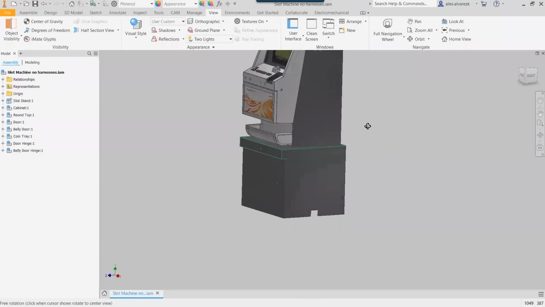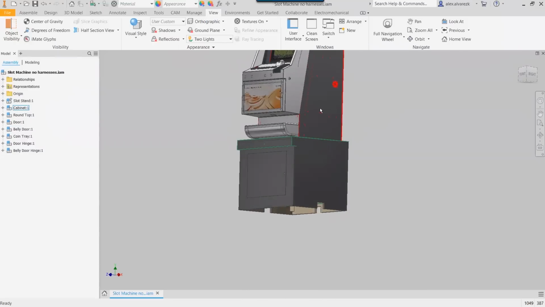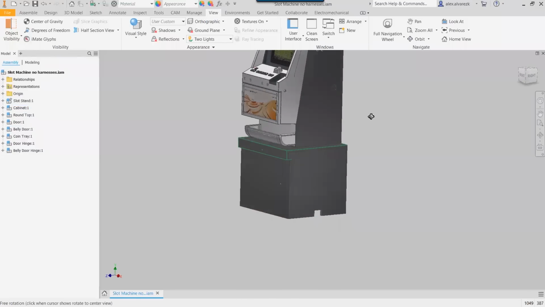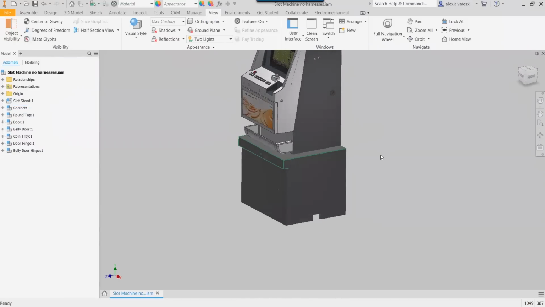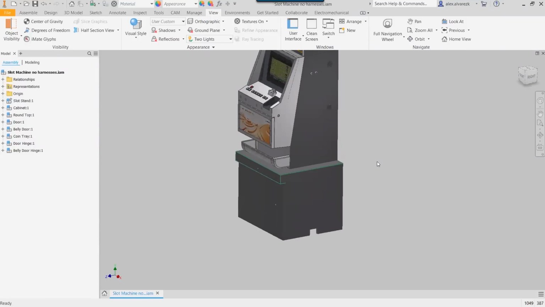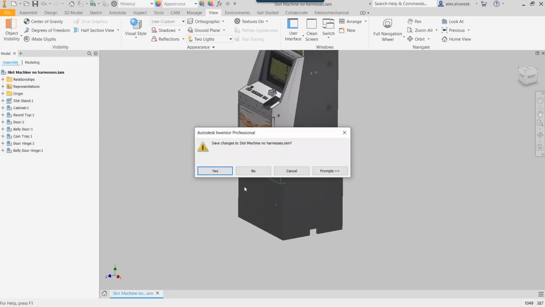And then we'll move over to another component that's inside the slot machine. That one is strictly made out of sheet metal. So again, we're going to encompass both wood components and sheet metal components in this case, just so that we see what that's going to look like. With that being said, let's go ahead and close this up.